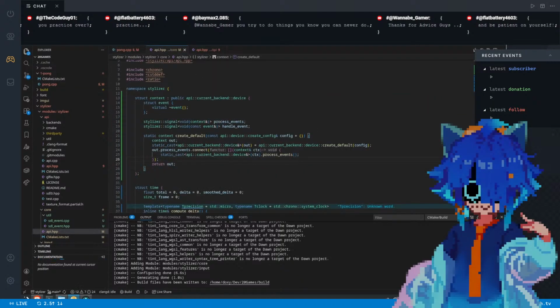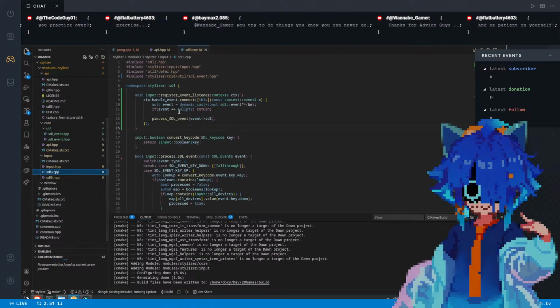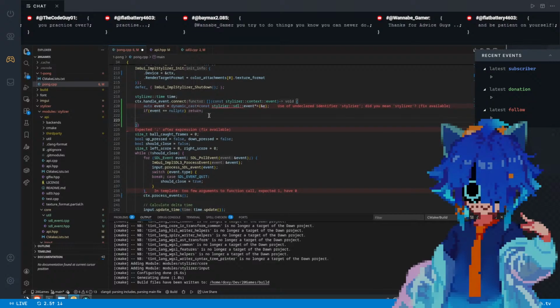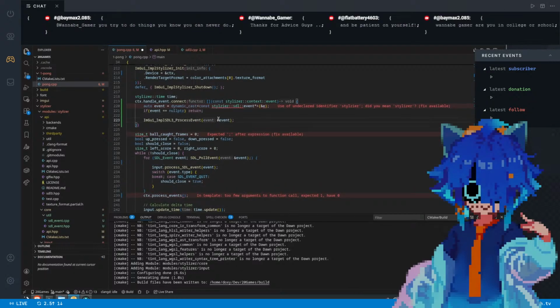And we want to steal the code that we just wrote here. Stylizer SDL event. And we want to grab the ImGui stuff and go memory address of event SDL.